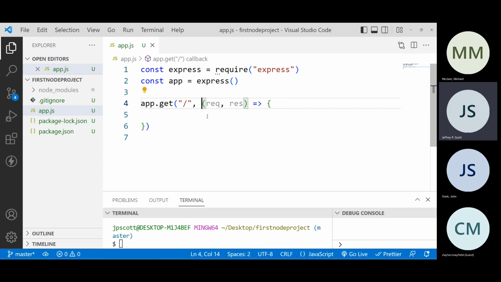So what that is saying is this is going to be a callback function. This is the function that'll be called when we go out here. Right now, we're not doing anything. All right. But if we run the program right now, it won't work because the system needs to know what computer port you want to run this program in. It doesn't know. Okay. And I'm going to show you a couple things here. We could just do this.